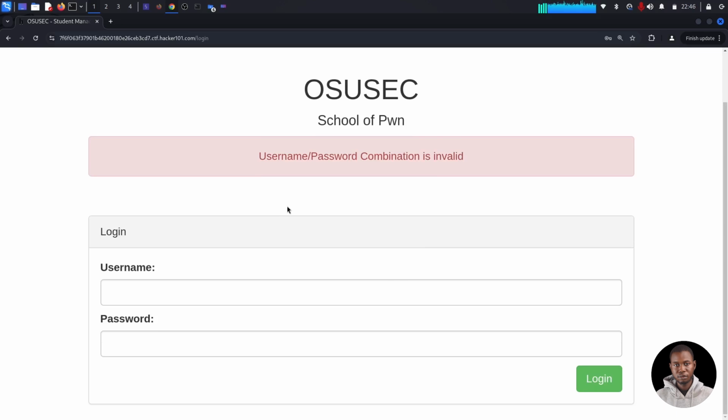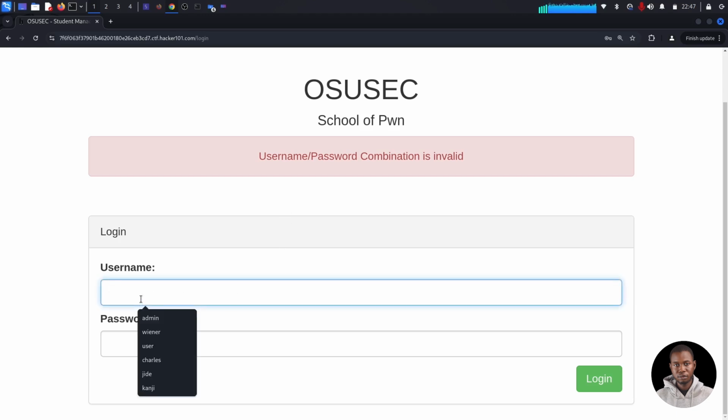Now, I can begin to think, what kind of vulnerability could I possibly find on a login portal? The very first thing that comes to my mind is two things. One, I can brute force the username and password to see if there's any rate limiting in place on this application, or I could try a couple of vulnerability checks on this login portal. What we can do is try the SQL injection payload on both the username and password parameter here.